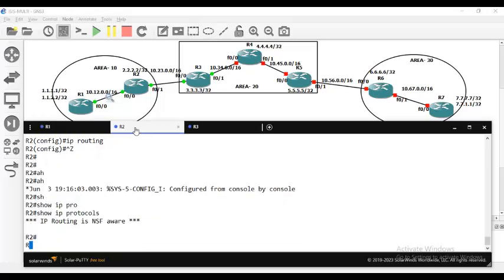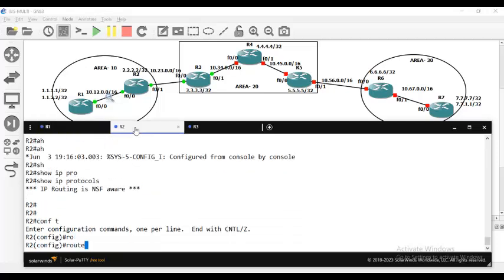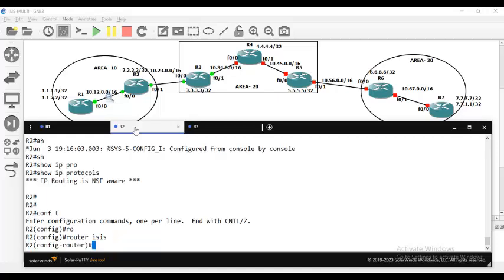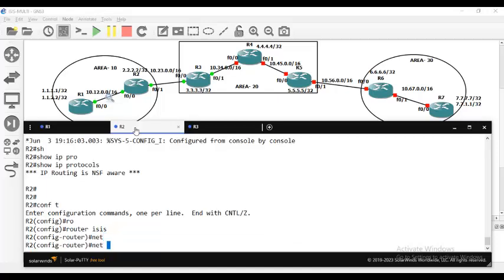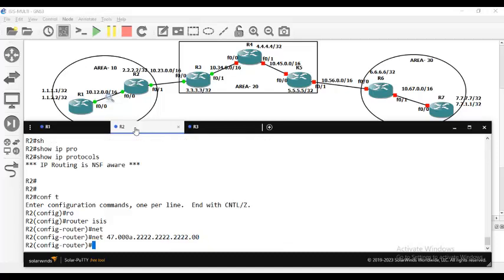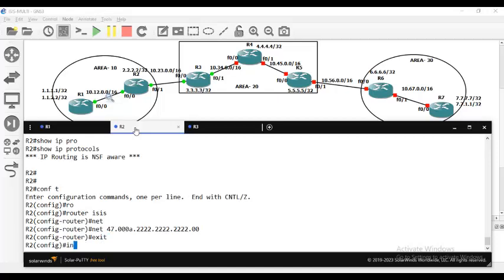That is all. Now go to the interface loopback 0, ip router isis. Interface F0/0, interface F0/1.